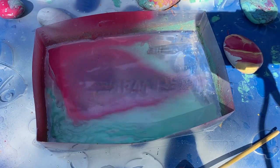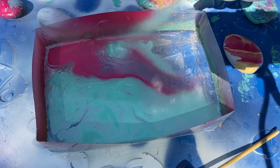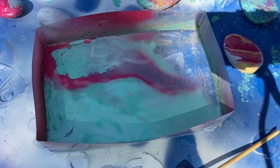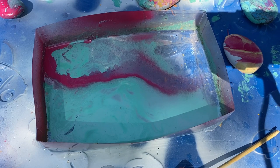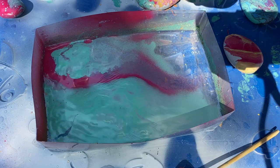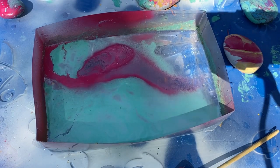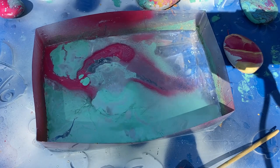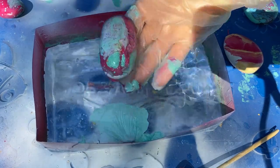Let's do another stone here. We're going to go teal and pink, and we'll look for a design. You can always hit it back with the other color to give it a good marbling effect. You can kind of play with blowing around in there a little bit. Then we take our stone straight into a place we think looks interesting. Let's add one more and see if we can get something we like a little better. I love that right there — straight in, swirl, swirl, swirl, come out and it's done.